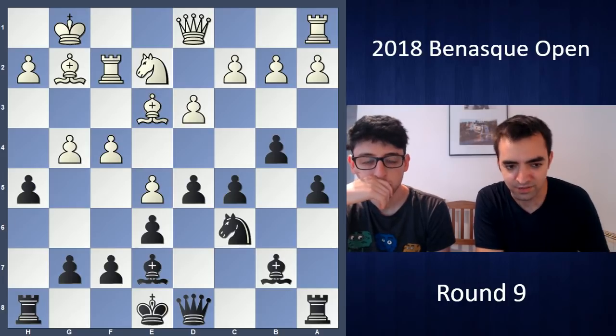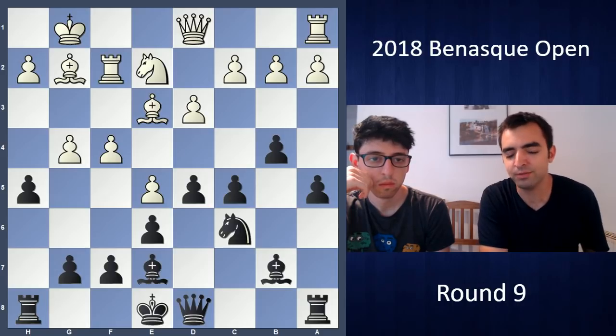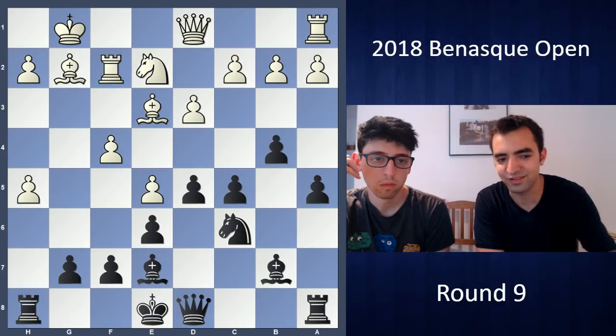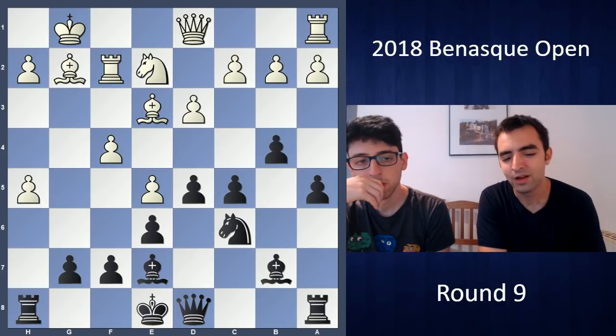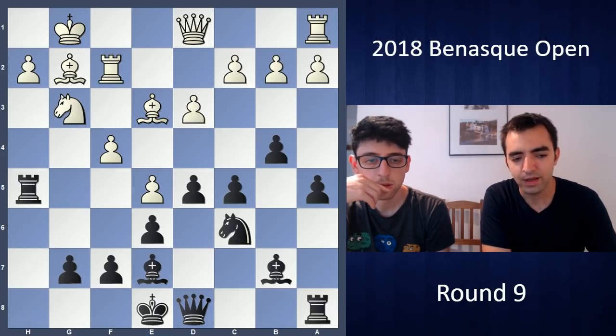I played h5. And I was playing pretty quickly, and when I played h5, I just completely forgot that he could play his next move, that he could just take. For some reason, I was only expecting h3. I forgot taking was possible. It turned out not to be so bad for me, because I take knight g3, and I just put my rook on h4.